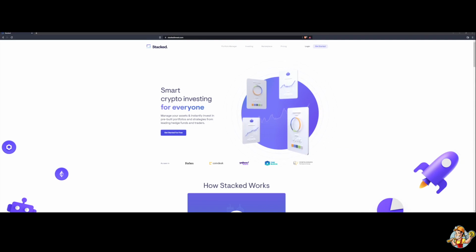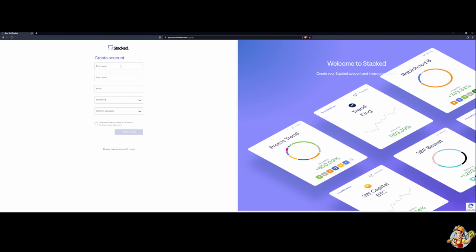So basically, to get started, you have to create an account: name, last name, email, and everything. I'm going to pause this video right now because I'm going to log in, but I don't want you to see my login information because it will identify me. And you will need an authentication code. So you're going to need an app like Google Authenticator, or the one that I actually prefer is called Authy.